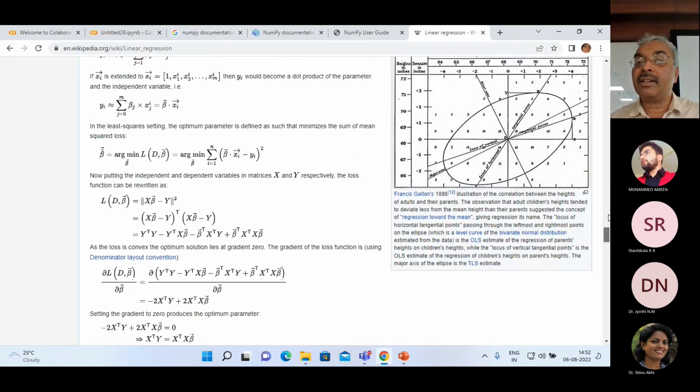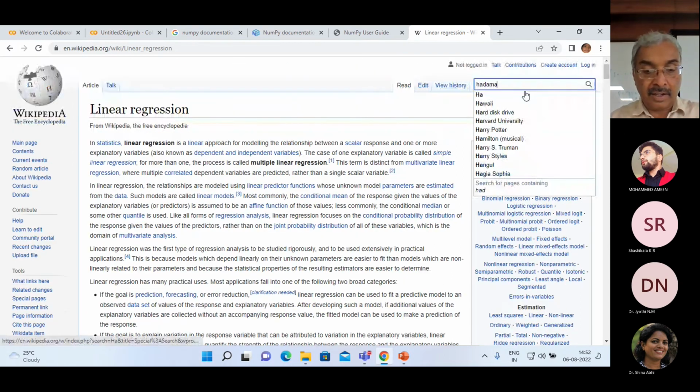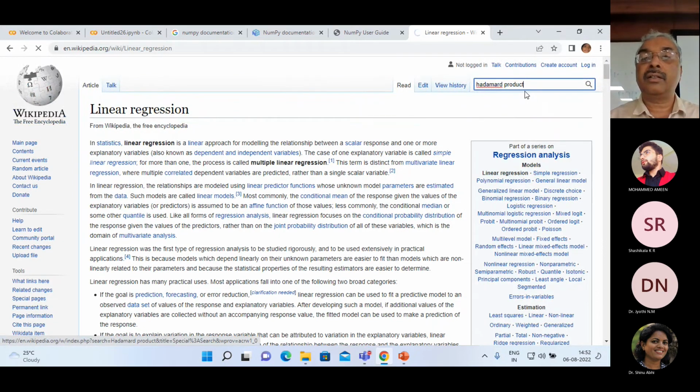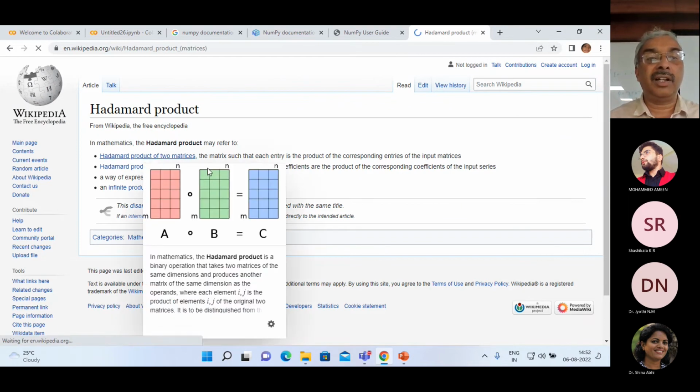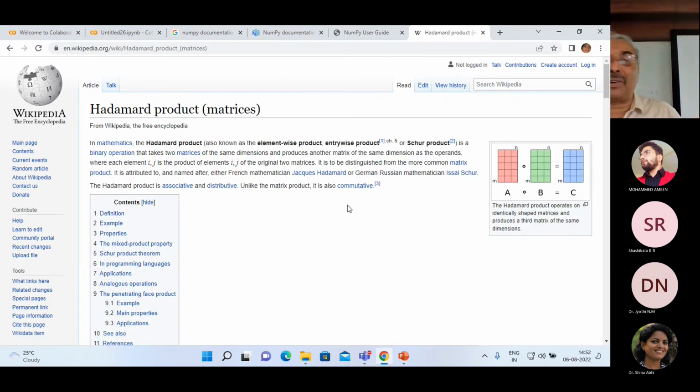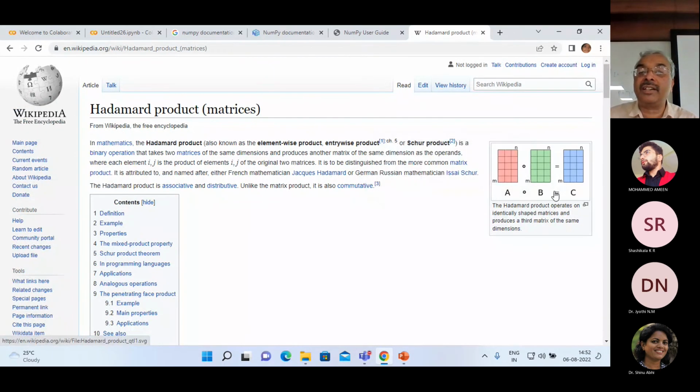Let us look at the Hadamard product of two matrices. Hadamard product is basically getting the product of these two matrices.